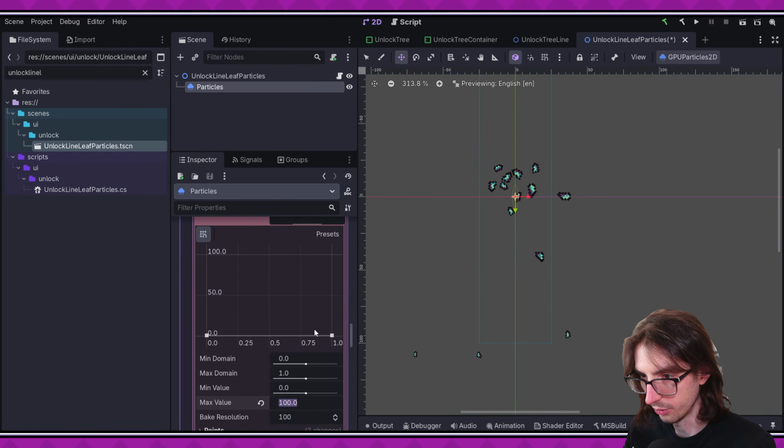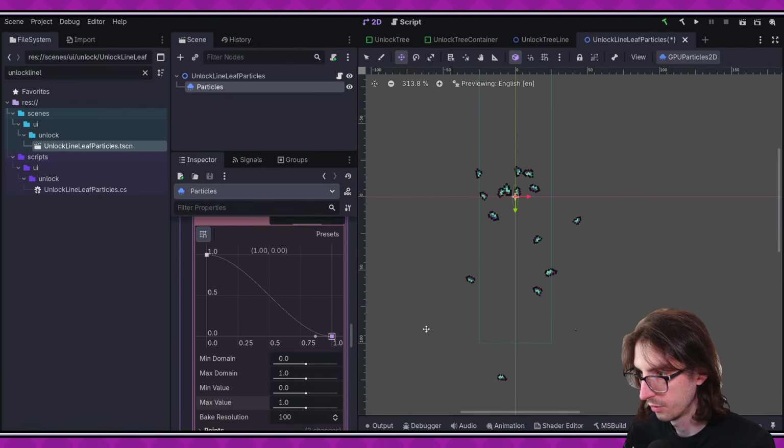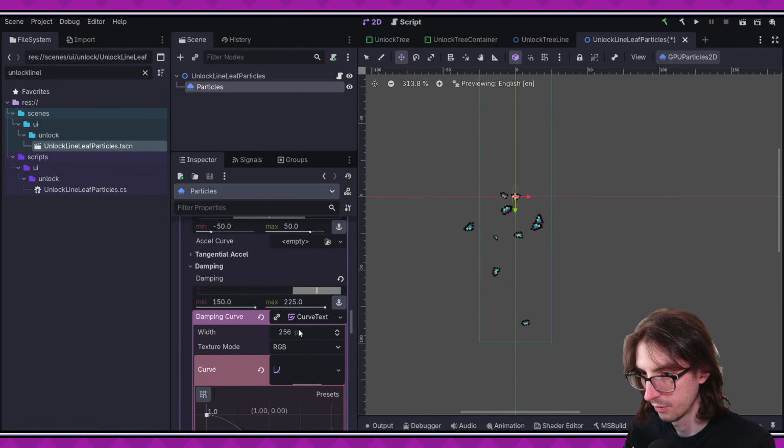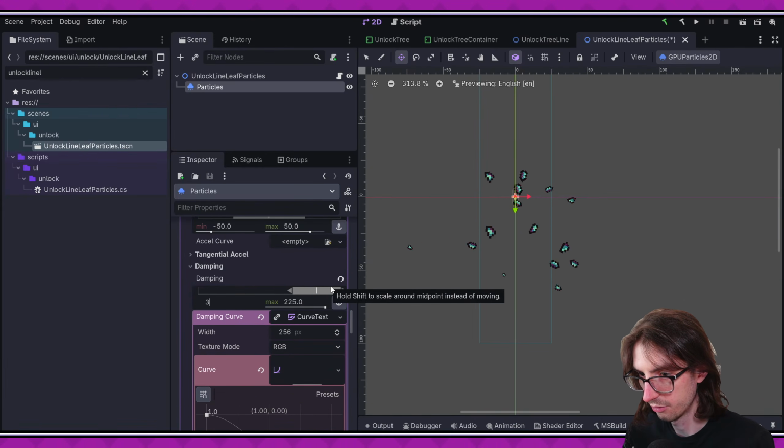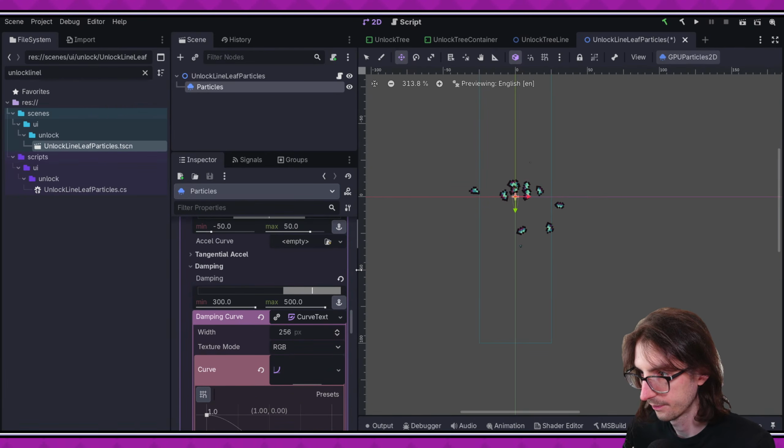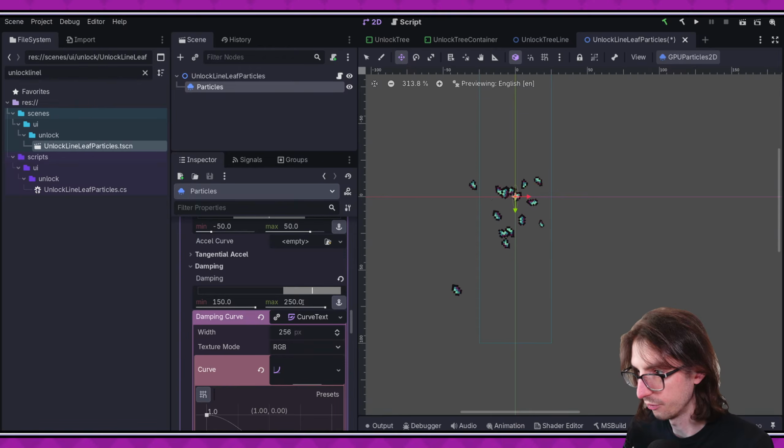Max value, let's do 250. So we'll start the damping up really high. Oh, wait a minute. We'll make the damping fall off. Is that how it works? 150 to 250.